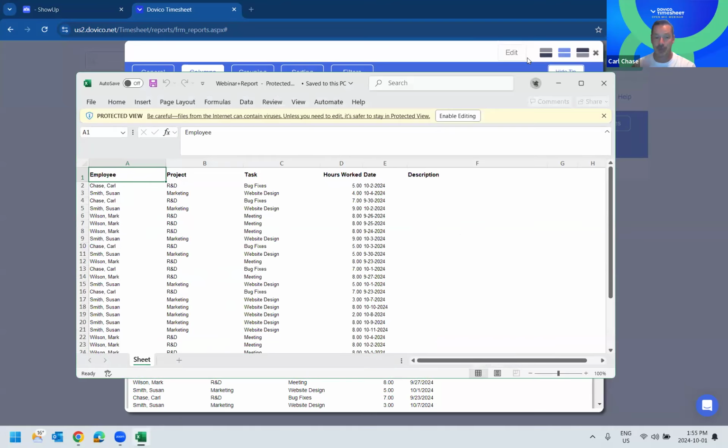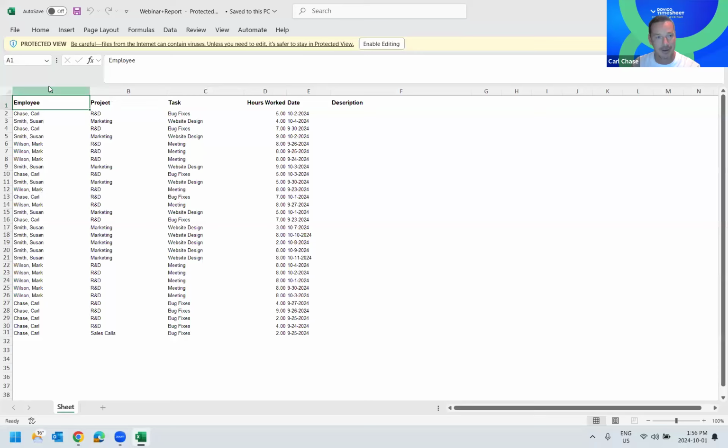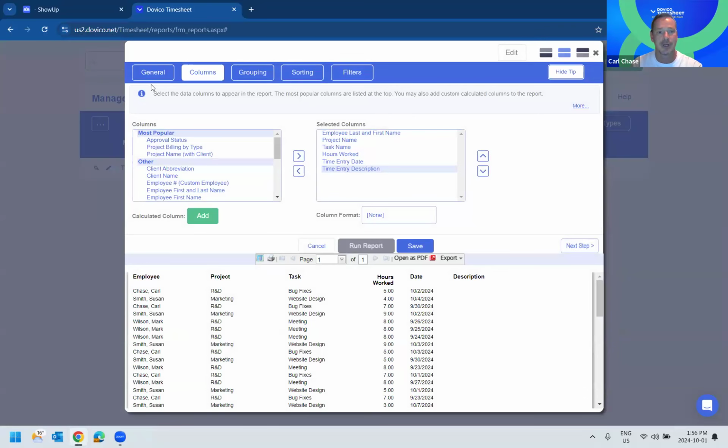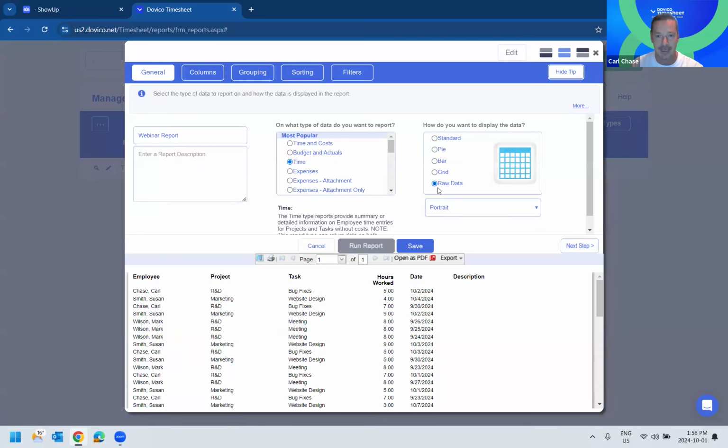This is not the case. We made an effort to make it usable immediately. The only thing that you may have to touch, depending on where you live, is to right click and change the format of the date or something like that, but it's ready to go. So I wanted to point that out because a lot of people like the raw data.